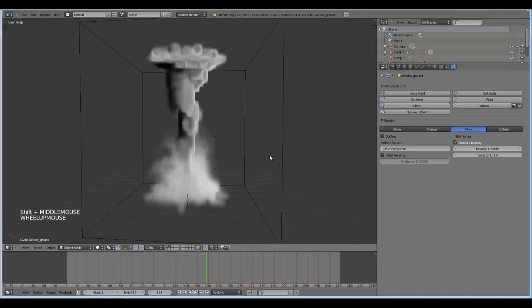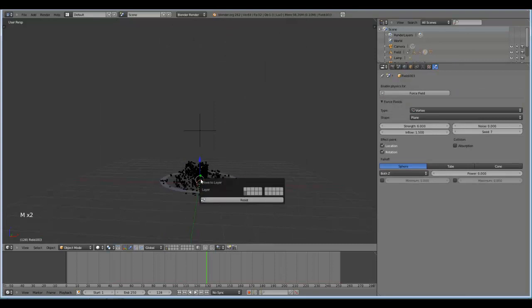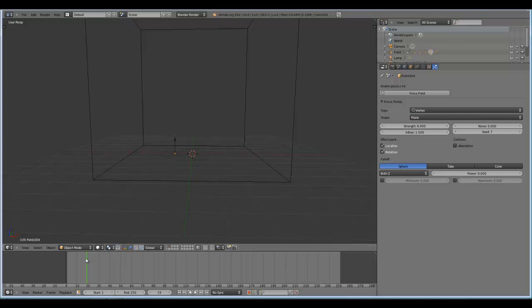We will add some new force field, and instead of adding a new one, I will just copy the one from the wind effect. So select it, duplicate with Shift D, and press M to move in the smoke domain layer, click OK. Now I just have the same moving vortex, already parented. By the way, I shouldn't have duplicated this one, let's just reset the rotation, pressing Alt R, okay. So again, my vortex is already moving, like the other ones. One less thing to do.